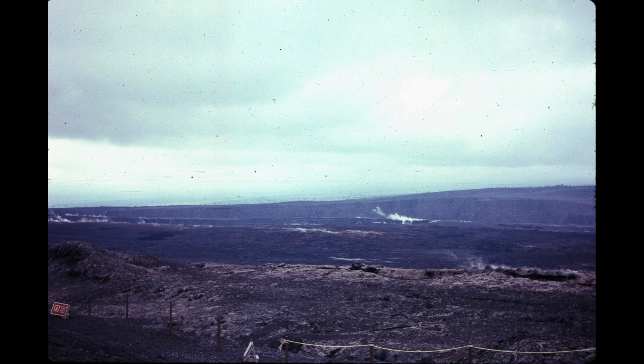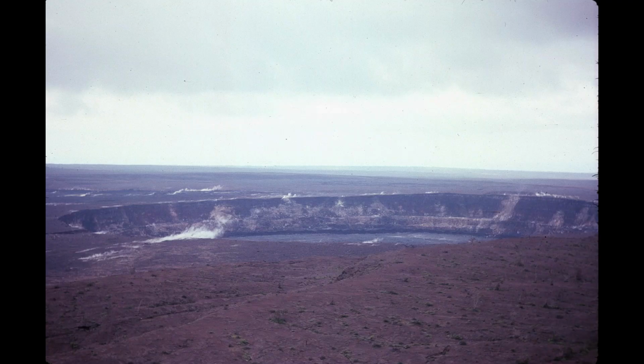Here we're at a rest stop. There's a restaurant there, and we ate lunch. Looking over the countryside, we see some steam rising. We were told that when it rains, the water seeps down these cracks and hits that hot lava, comes back up as steam. There's another crater that we saw on our way.